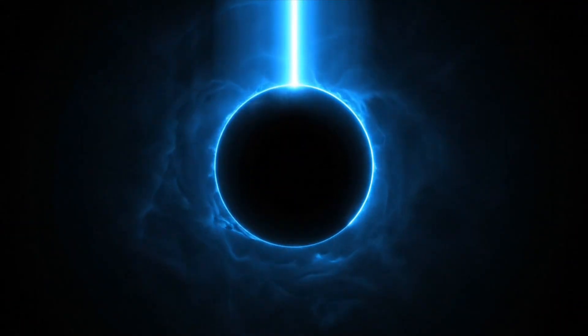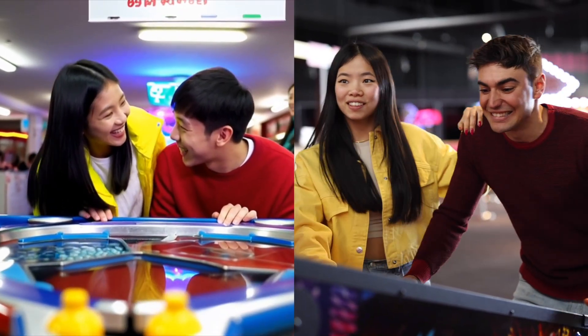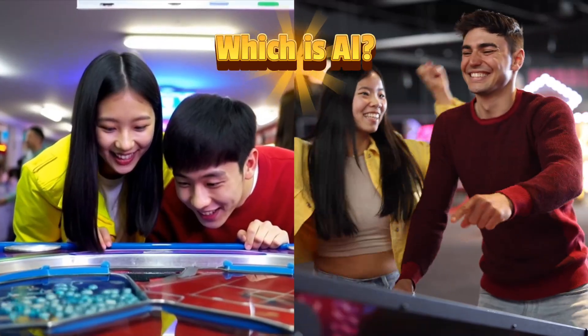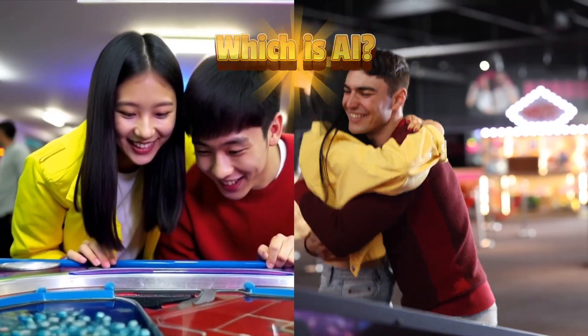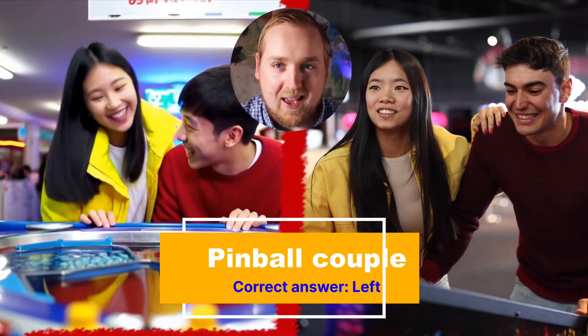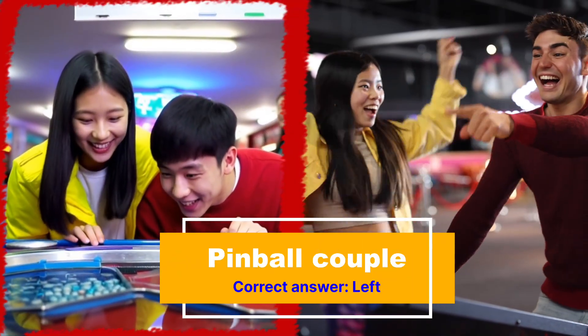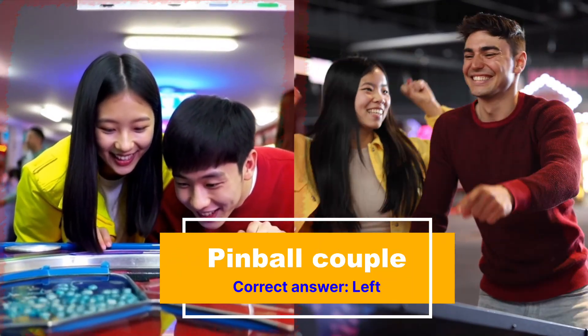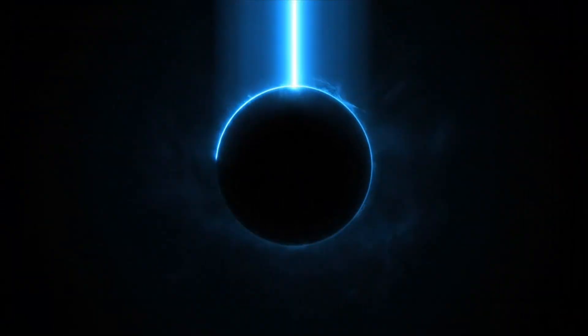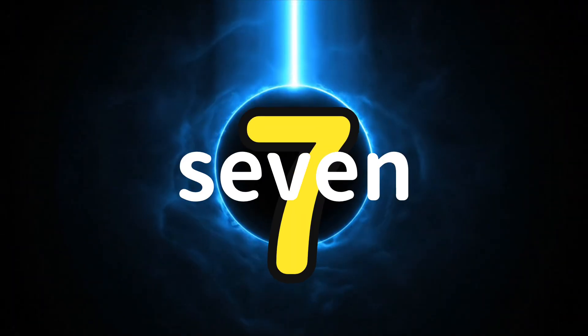Number six, we have a couple playing pinball at an arcade — or at least they're on a date. But one of these videos is not a real couple; they are actually AI. If you guessed the one on the right, you'd be wrong. The answer is the one on the left. The boy's face is a little bit blurry, and if you look at the game itself, it doesn't quite resemble pinball or any game I've ever seen.